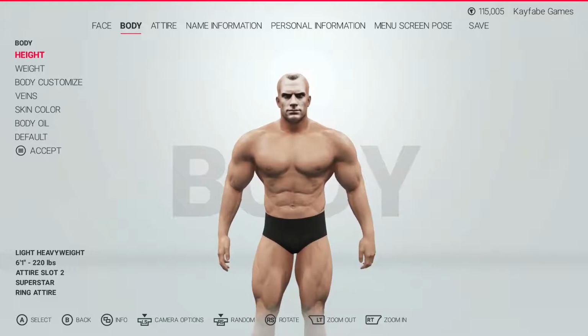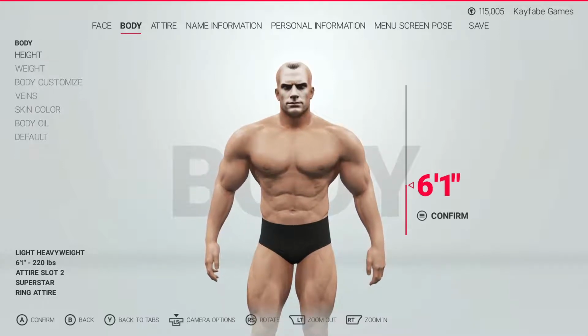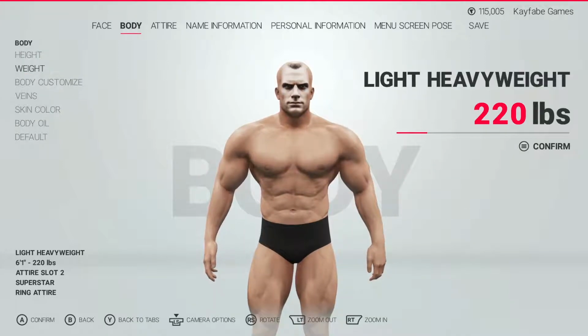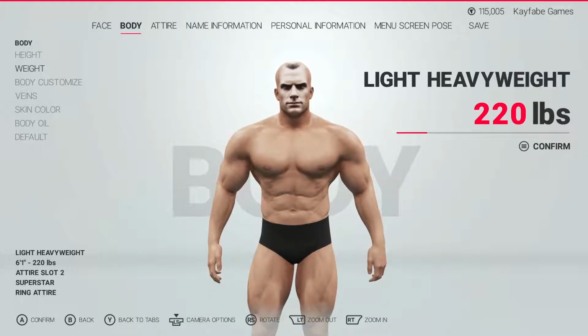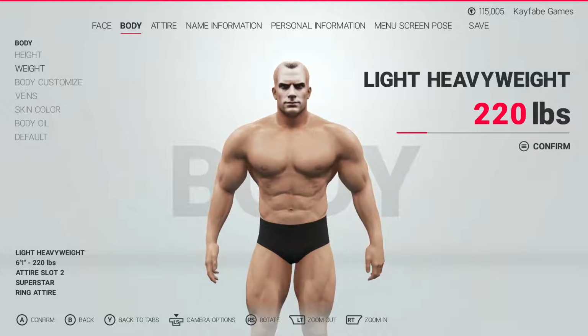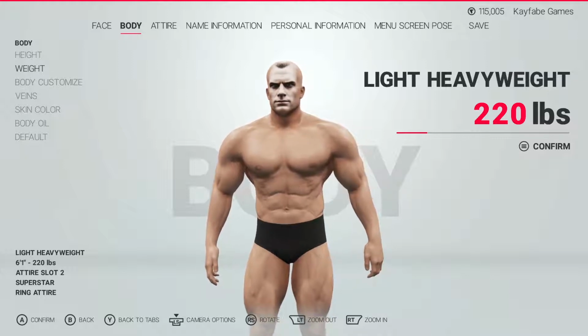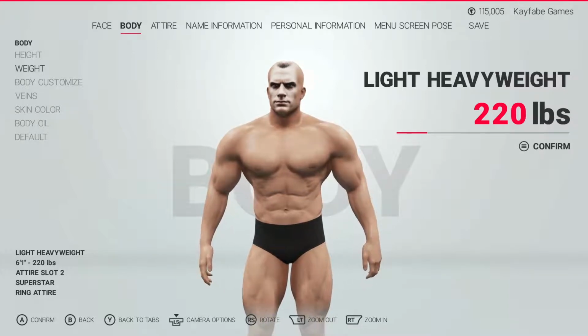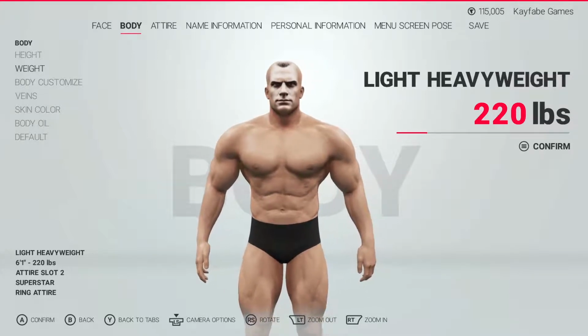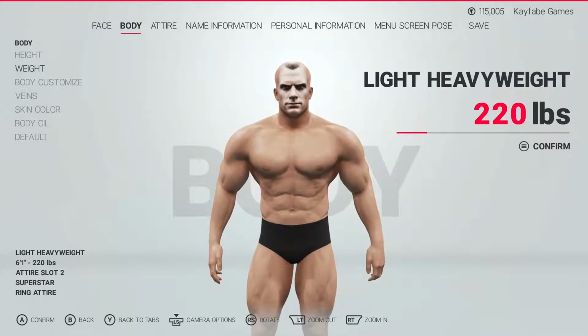His height is 6'1". His weight, specifically here, it's 220. Normally I have it at like 400 pounds just because people can't lift him up and he's unaffected by moves. But the reason I think he's 220 pounds here, if I recall correctly, is because I did that segment with Batman versus Superman, and Superman had to be weak because of the kryptonite. So there's some behind-the-scenes knowledge for you.